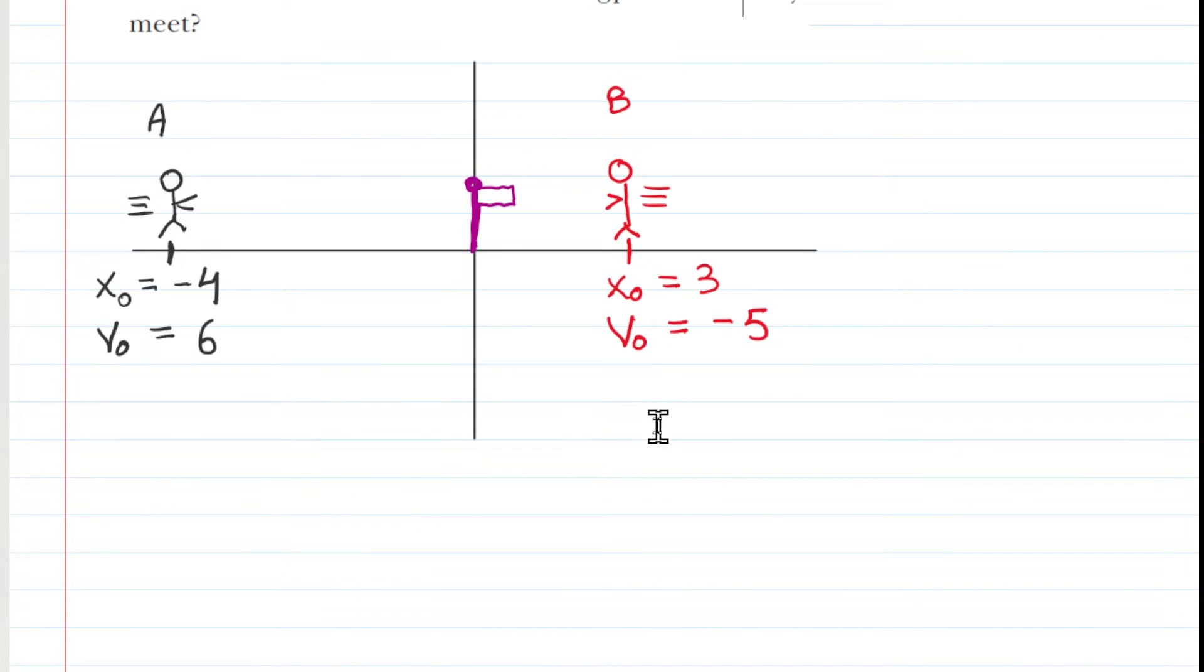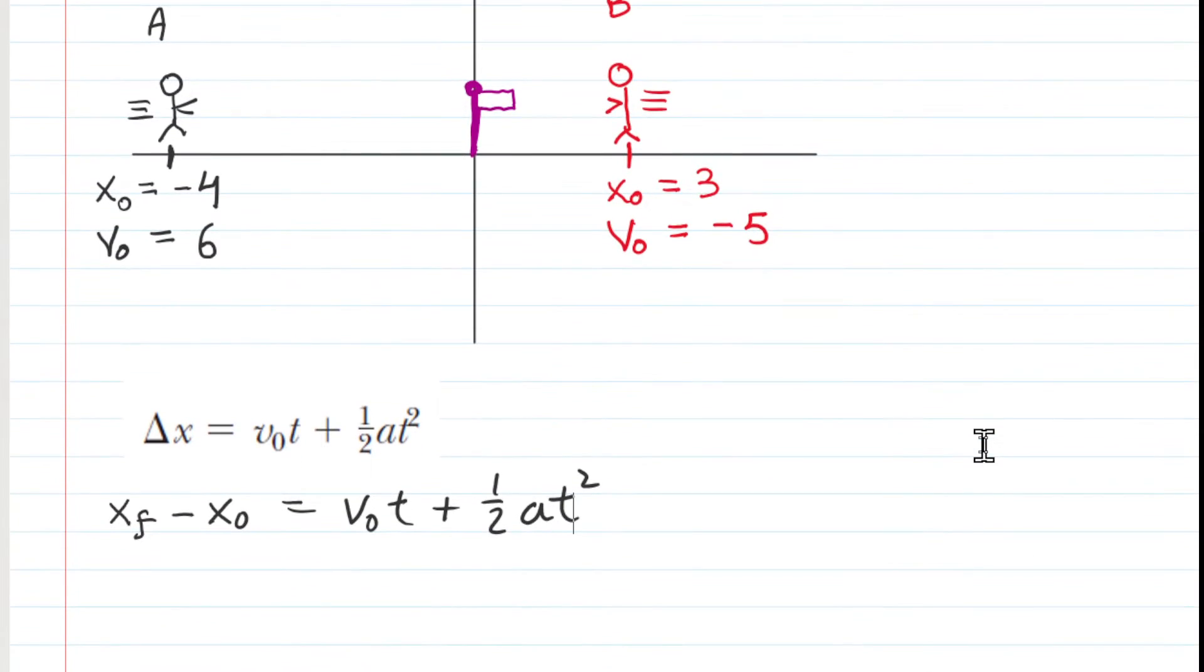We know that the runners are meeting. We're going to take advantage of the following equation, which you probably have learned in this chapter. What we want to do is expand delta x. Delta x just means the runner's final position minus her initial position. We are also told that the runners are traveling with constant velocity. What does it mean in terms of acceleration when the velocity is constant? A constant velocity means the acceleration is equal to zero. So this term right here, when we multiply one half by zero by t squared, all of that is going to go to zero, so we can eliminate it from the equation.